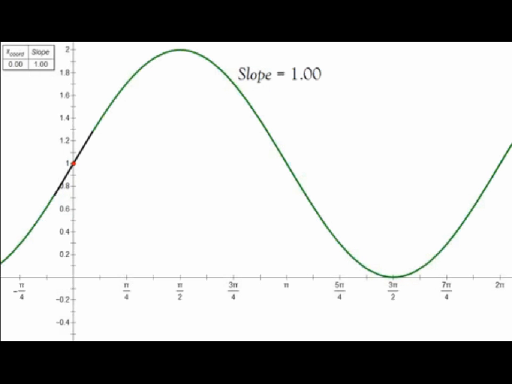Now, I could show you guys all that algebraically. What you need to try to understand is watch as she moves this. This slope is 1 right now. Tell me, as she moves this line, is the slope going to increase and get bigger or decrease and get smaller? It's going to decrease. So as the slope decreases, that's what makes it concave down. Once the slope is like this and we continue to move it, will the slope increase or decrease? It will start to get closer to being positive, okay?